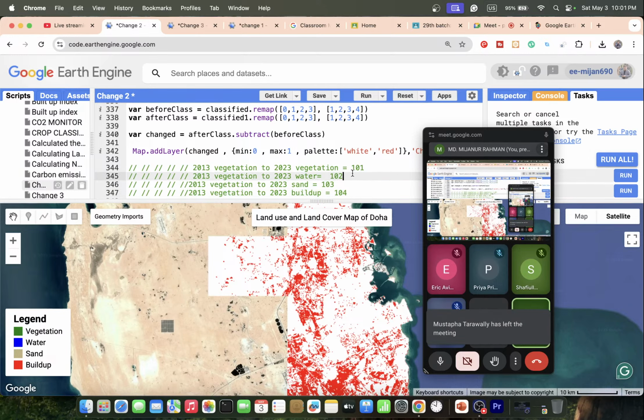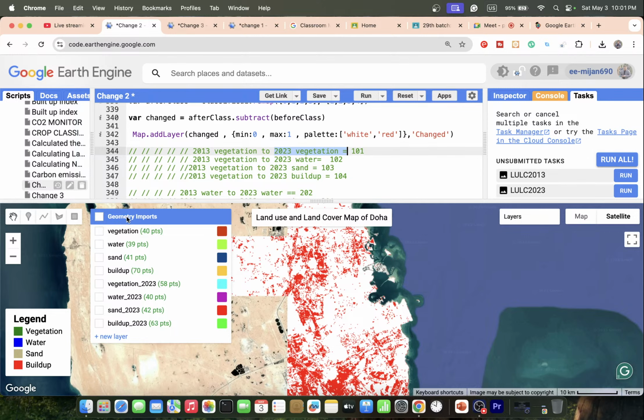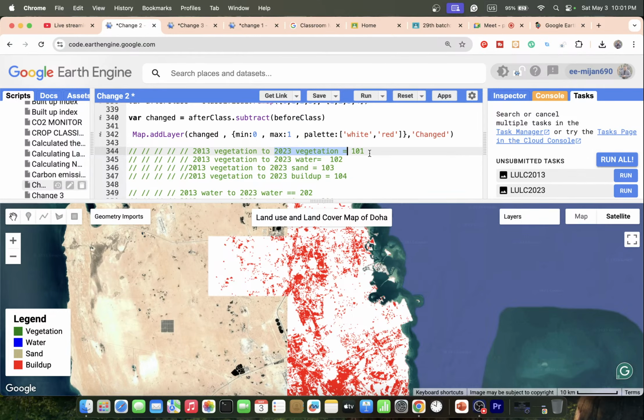Here you can see the before class, mainly 2013, and the after class, mainly 2023, and we already made the reclassify. So 101 means vegetation in 2013 to vegetation in 2023, 102 means vegetation to water, 103 means vegetation to sand, 104 means vegetation to built-up.